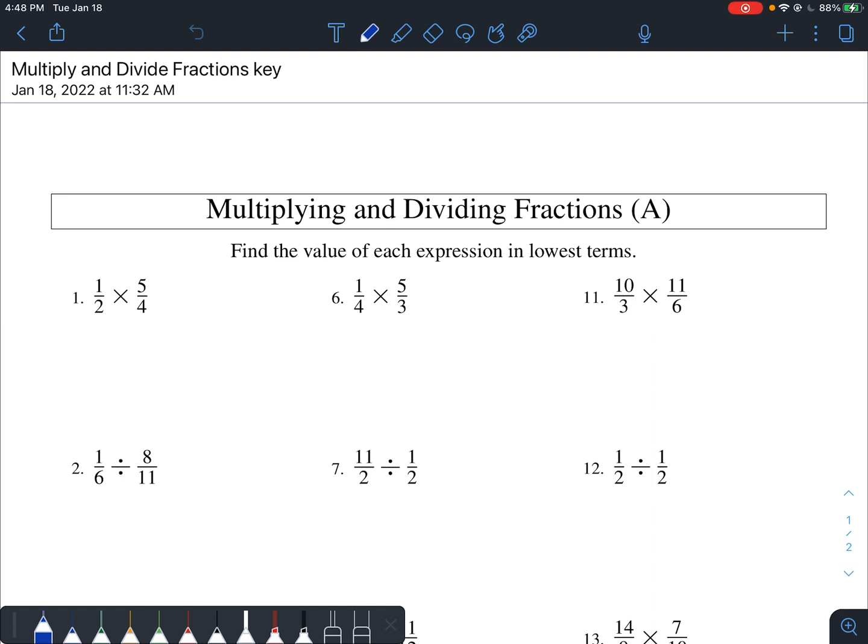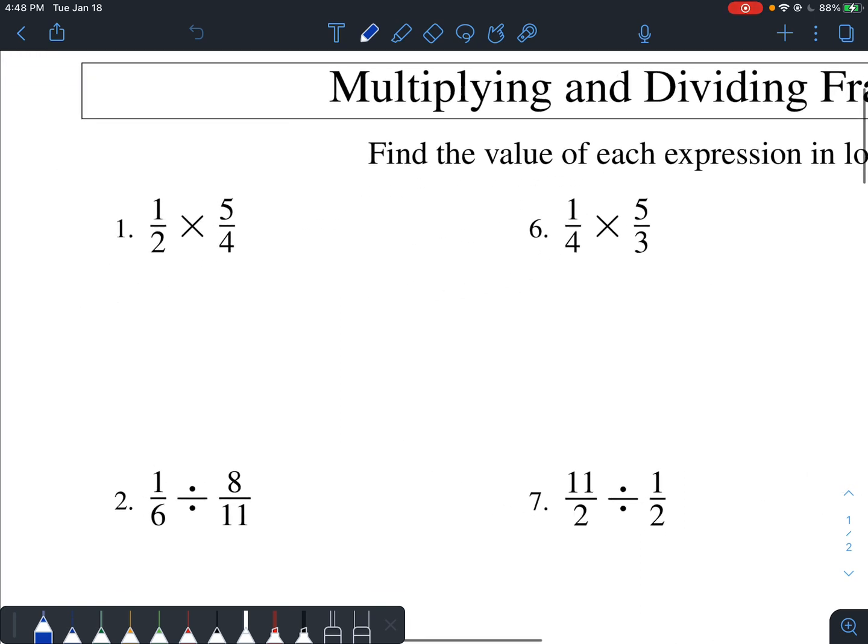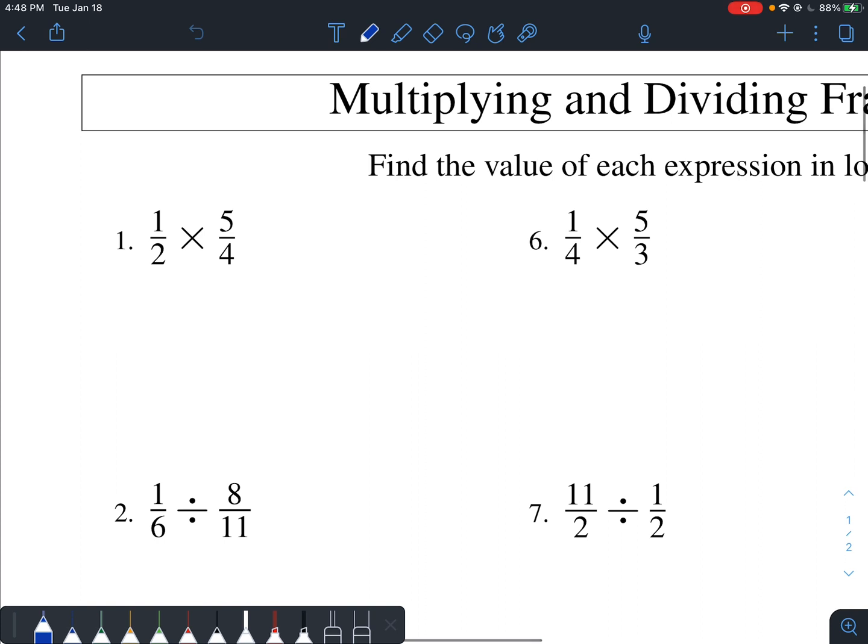polynomial functions. So for this first question here, let's just go through some of these expressions, and then I hope that you guys go through and do them yourself. But here we're multiplying two fractions. Now multiplying fractions is pretty simple. Unlike adding and subtracting, you don't need a common base, or a common denominator, sorry, you can just multiply straight across.